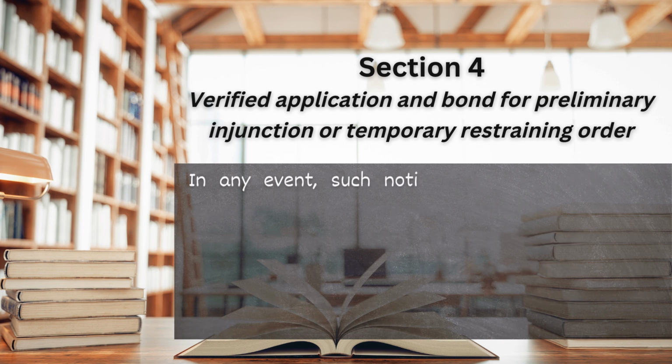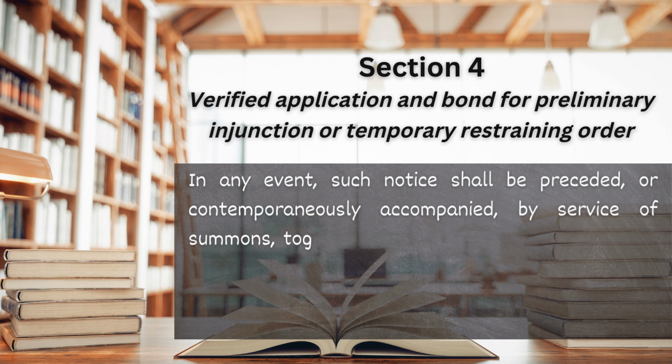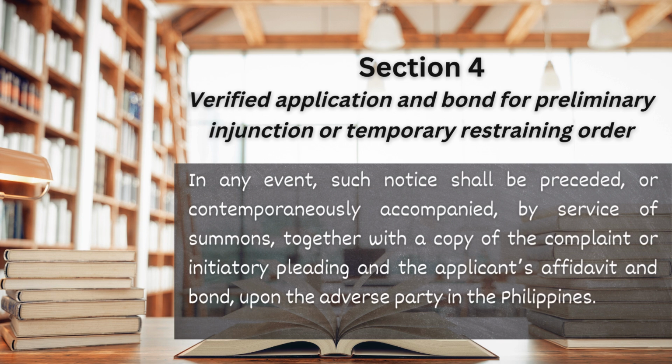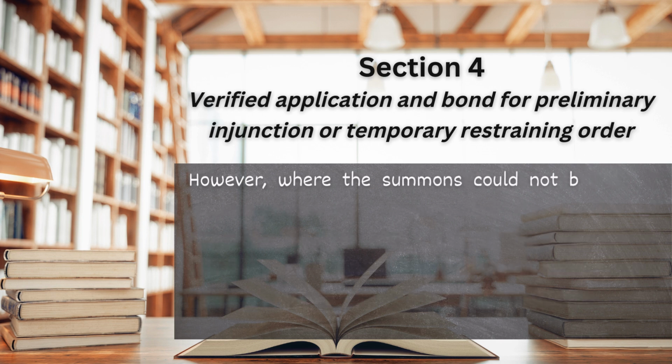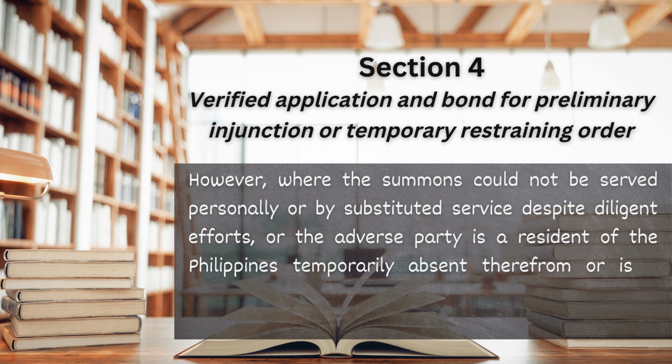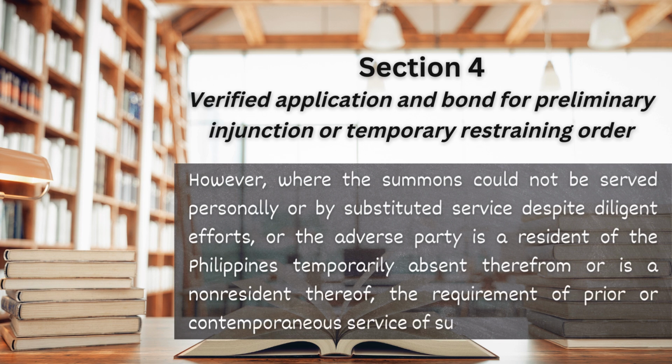In any event, such notice shall be preceded or contemporaneously accompanied by service of summons, together with a copy of the complaint or initiatory pleading and the applicant's affidavit and bond upon the adverse party in the Philippines. However, where the summons could not be served personally or by substituted service despite diligent efforts, or the adverse party is a resident of the Philippines temporarily absent therefrom, or is a non-resident thereof, the requirement of prior or contemporaneous service of summons shall not apply.